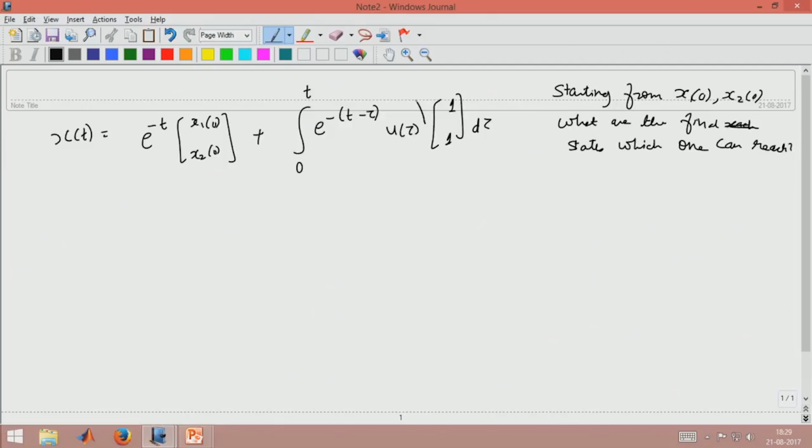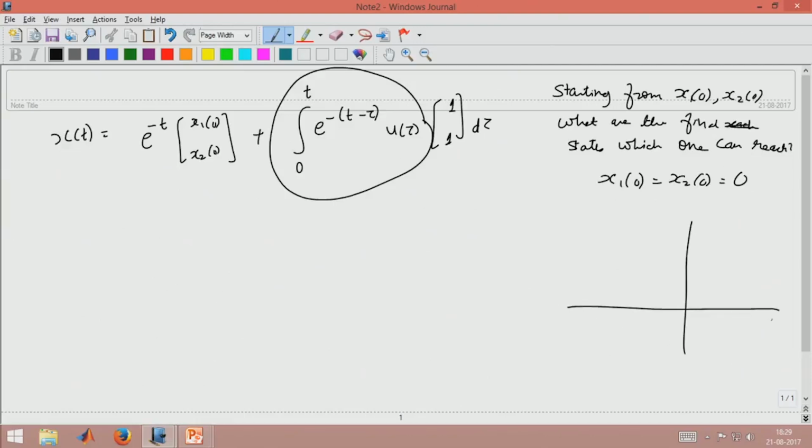So look at this thing. This entire thing here for a particular input would be just a constant. So my x of t, and let me also assume for simplicity that x1 of 0 and x2 of 0 is the origin. It doesn't really matter. In a linear system, if I can go from here to here, it also means I can come back here. It's a simple proof, but just assume that we know this, or we will try to believe this.